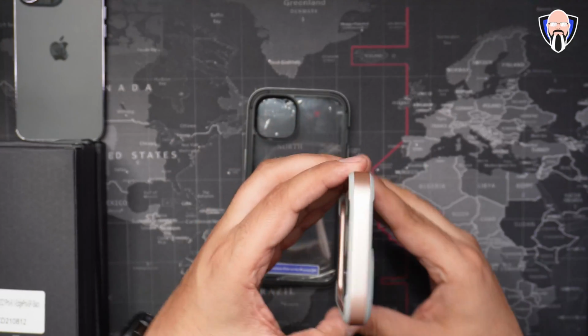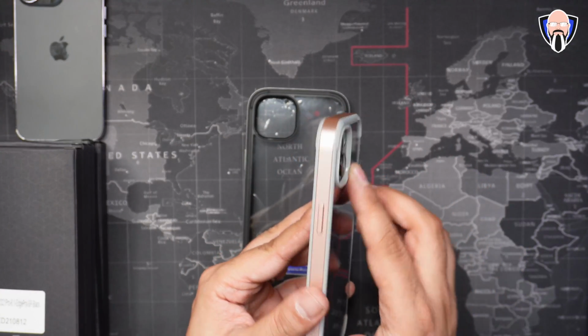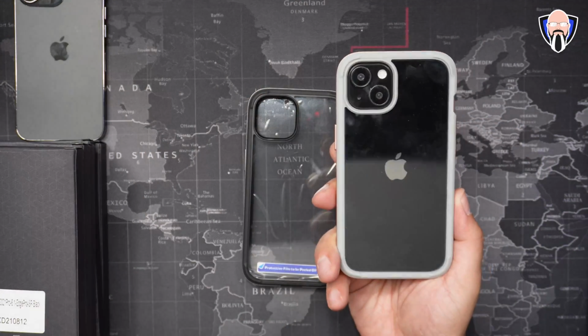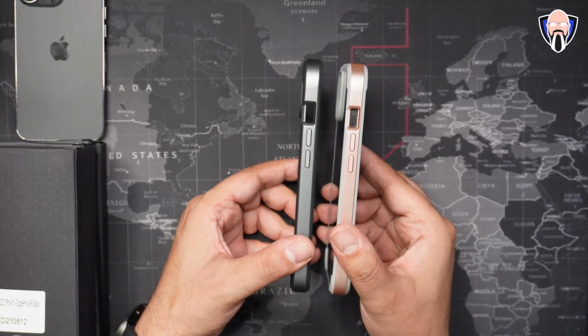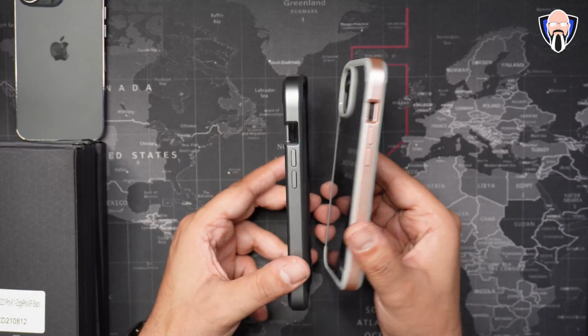On this side, everything else is pretty much open, raised on the front, covering the display, and raised on the back for the elements on the glass here. On the bottom, opening everything, and it just looks good and pretty much gives you the best protection with an accent color, I guess, if you want to be able to customize it. There's this one as well, which pretty much gives you a similar experience with just more of a gray on clear back on the device.